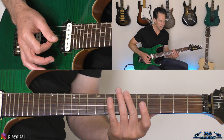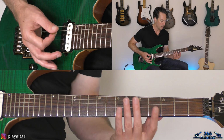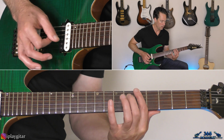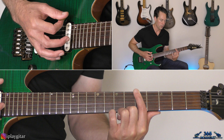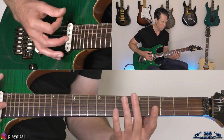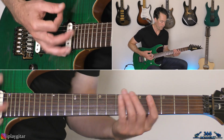After you hit that chord at the 6th fret, then back to the 3 opens. And then you're going to go 6, same chord at the 6th fret, then the same 3 strings across the 5th fret. I'm using my index finger there. And then the open strings again. So this. So that's the beginning of the riff.